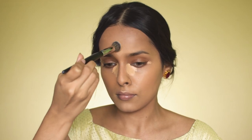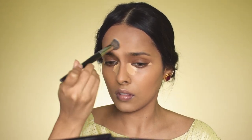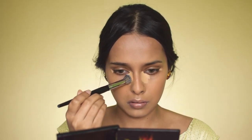For blending the concealer, I'm using the Pact Online Concealer Brush. Using a brush helps maintain the coverage of the concealer. The concealer blends more easily with a brush compared to a sponge because this particular concealer settles quickly — if you leave it on your face for too long, a concealer brush is the only way to blend it. A sponge will not be able to blend it at that point.